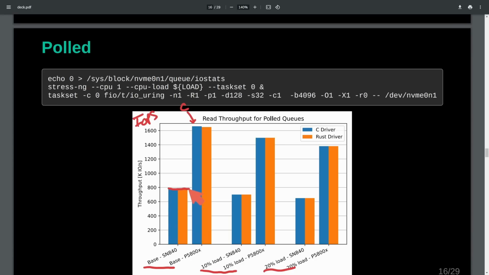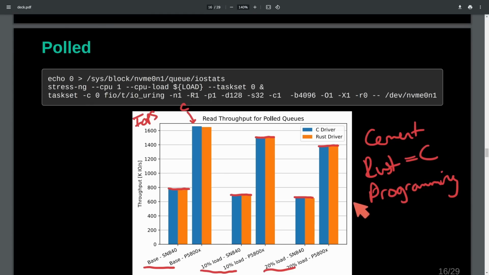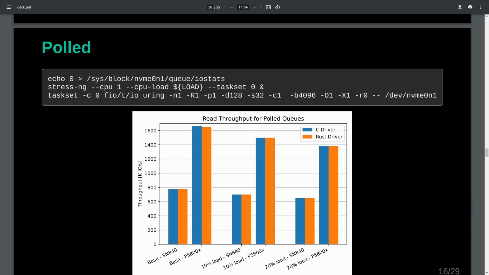But other than that, right across the board, the C and the Rust driver implementation for the Linux kernel is very much on par. This really helps cement the fact that Rust, at least at a performance level, can be on par with C programming. So this is exciting news for Rust developers, as well as all of you who are getting into programming and are considering learning Rust. Now we have a very real-world application in the Linux kernel that allows us to see real benchmarks and maybe even the future of writing drivers in the Linux kernel. There are more benchmarks to go through, so let's do that.